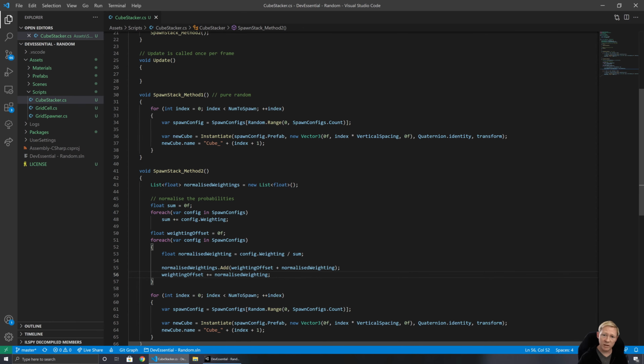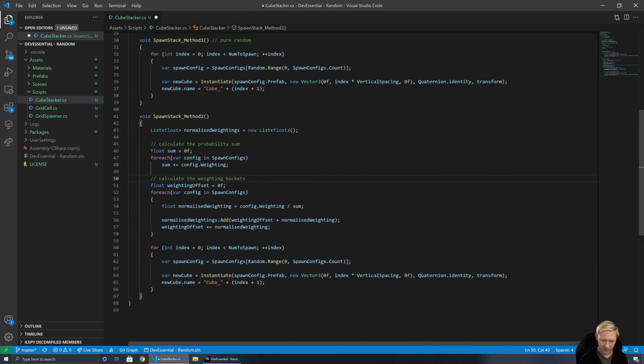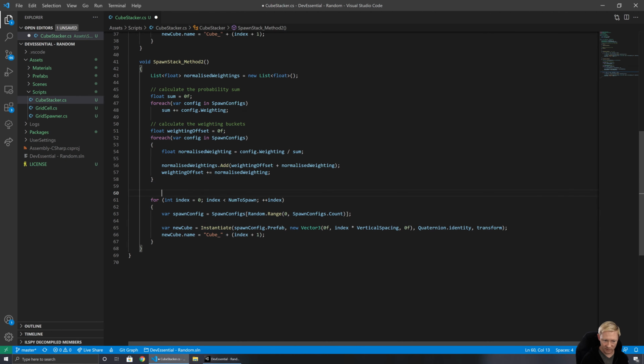Our second one will be its normalized amount plus whatever had come before it. So we have something we can then compare against. So we calculate the sum of the probabilities here. Probability sum, and then here, calculate the weighting buckets.